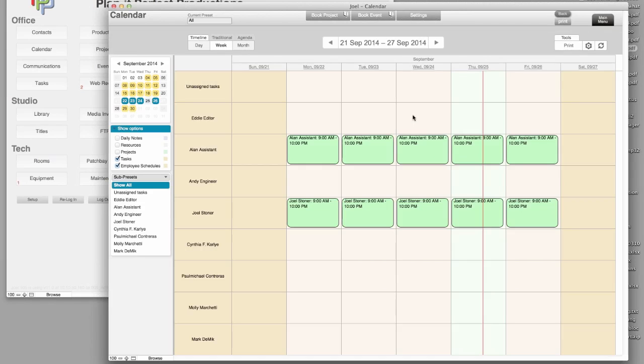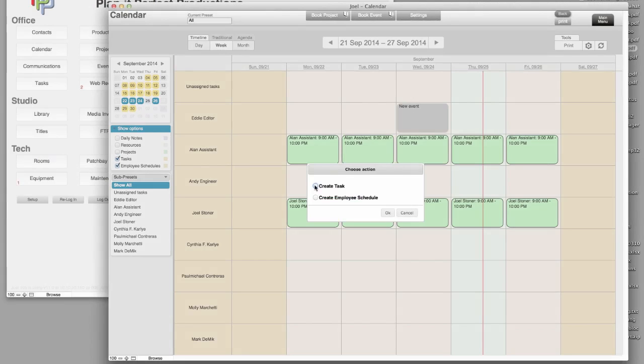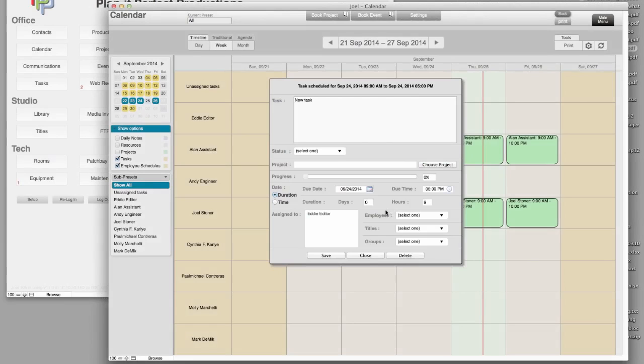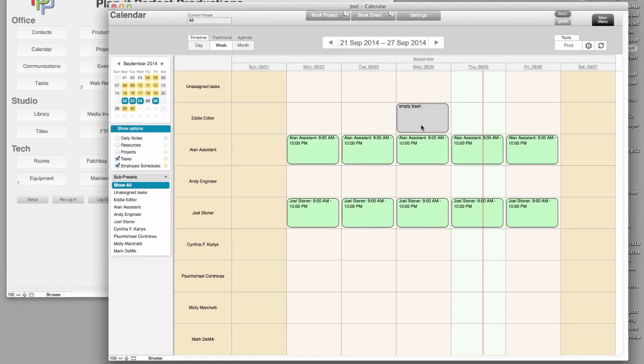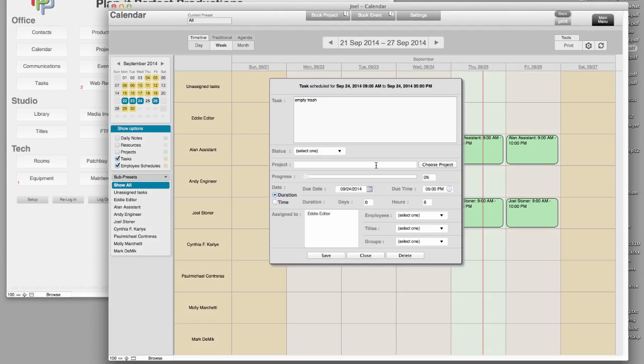It looks like we don't have any, so let's make one for Eddy Editor for yesterday. Create a task, and let's call it empty trash. So I'm going to pop that in there. And I can also assign that to multiple people. So if I come in here and pick an employee, let's pick myself and hit save.